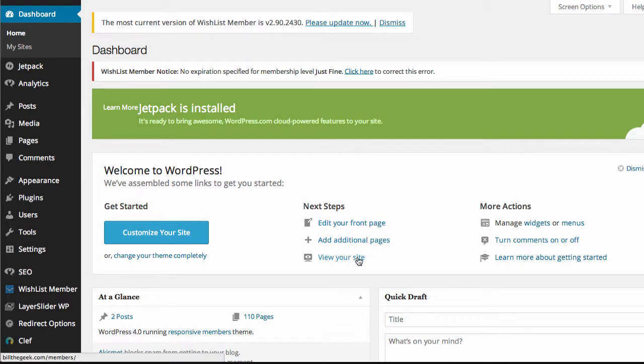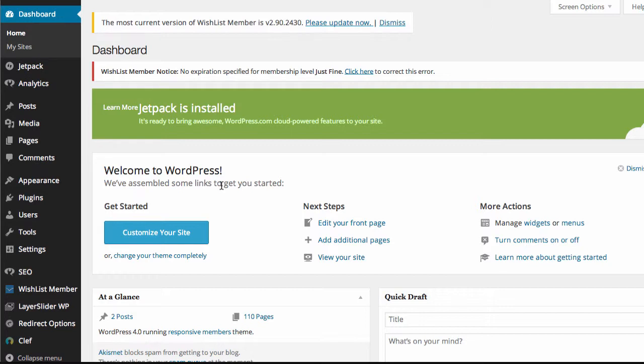Edit your front page, view your site, okay, whatever. You'll see the name of your site. I have it cut off up here, but you'll see the name of your site. You can click here to visit the site, edit the site. You can come up here to click a new post, media page, whatever. Now, a Jetpack comes with WordPress. It's like 50 different widgets. We'll go into the widget section.